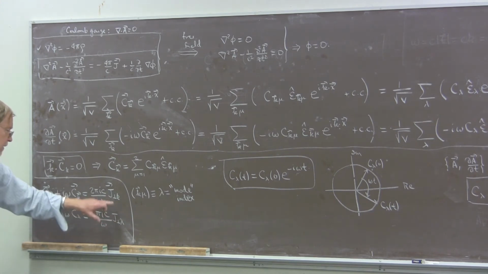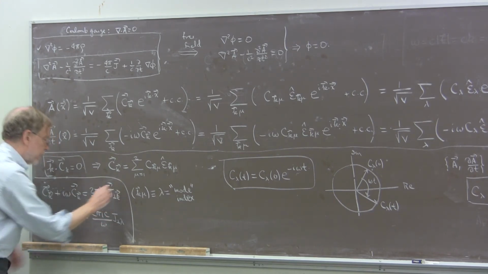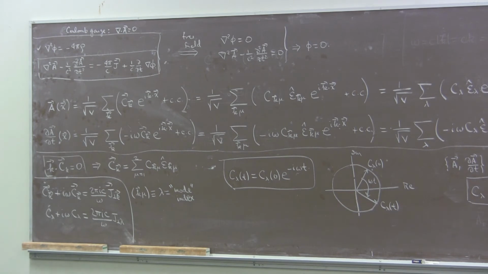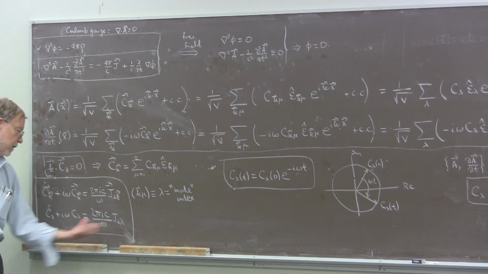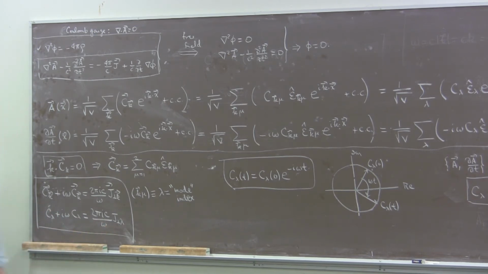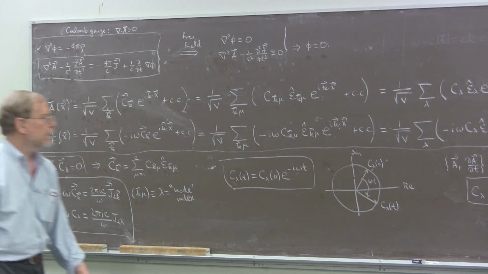j perp lambda means the component of this vector along the polarization vector with an index of mu. And so these then are the equations of motion for the mode vectors and mode amplitudes in the interacting field. It's the same left-hand side as before, but there's a driving term. And this is really just what you'd expect, as the mode amplitudes now change in time, not only in their direction as a complex number, but also the magnitude possibly, because of the transfer of energy back and forth between the field and the matter.